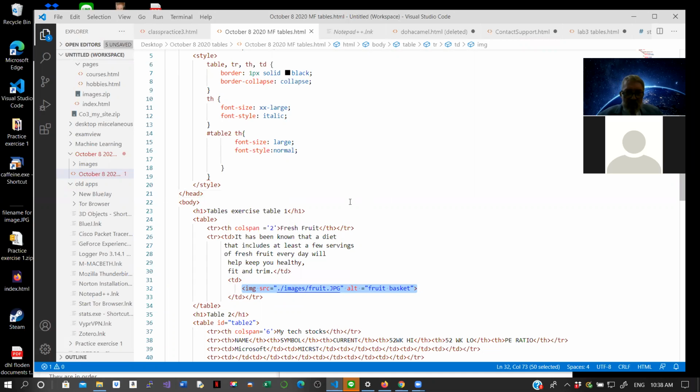Now, just in looking at this thing at the moment, I do notice that the actual example said fresh fruits, not fresh fruit. So I'm going to change that there. Now, some other things that we might have noticed, and I'm saving this.